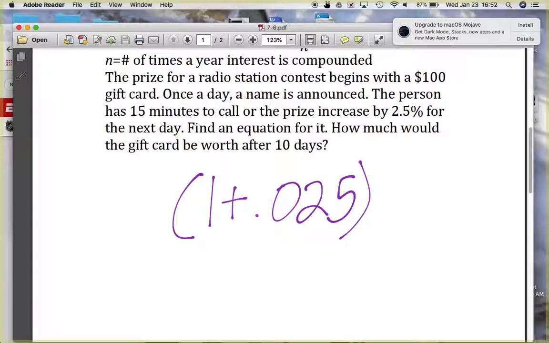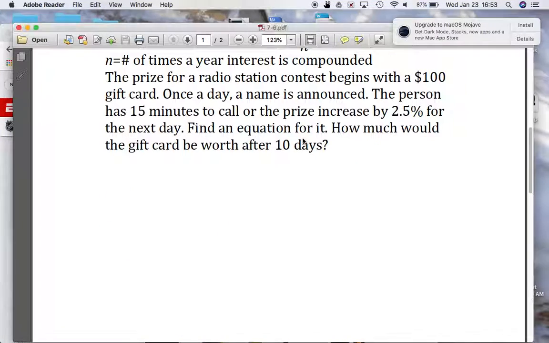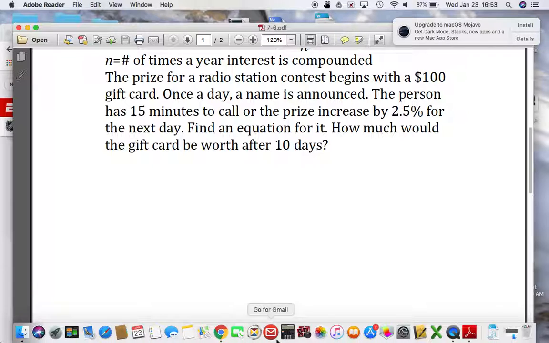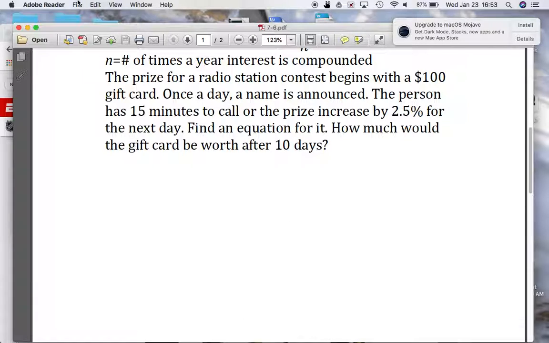So I'm plugging it in, and then I have the starting amount. That's what goes out here. Last time I checked, it looked like it was 100. And T is the number of years, or days in this case. Because of the way the equation is written, I'm going to have to back out of this so I can use the calculator for you. I would type that into my calculator, which will give me a second to boot up.